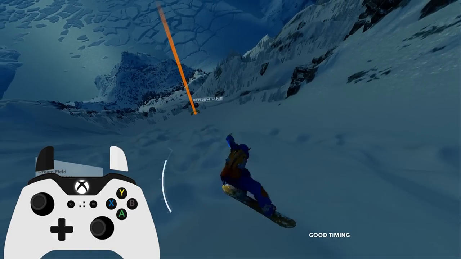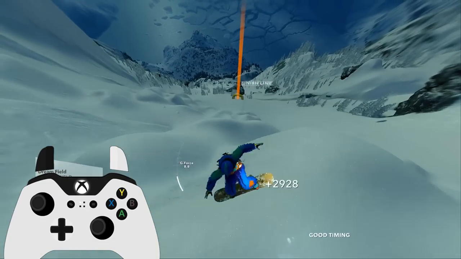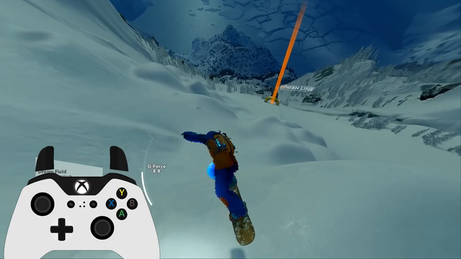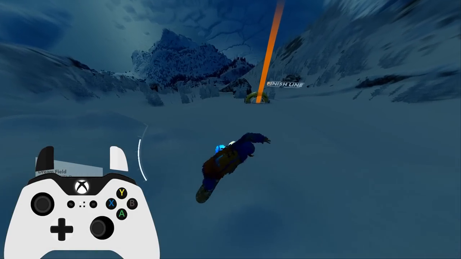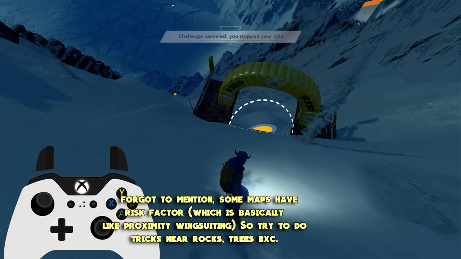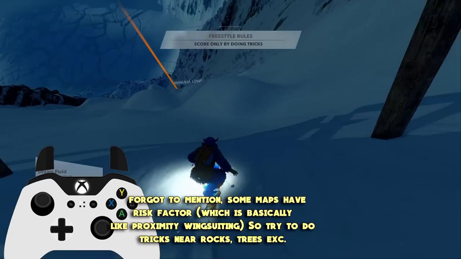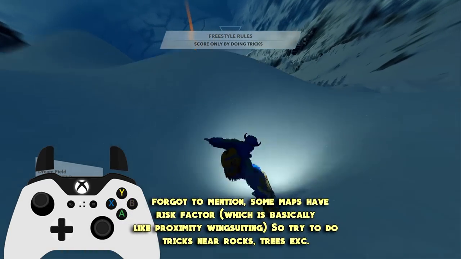So mostly all of the people who play Steep competitively, including myself, Snix, and Sinomatic, we all do nose grabs, but not any type of nose grab. We all do nose grab and then we tweak the trick. We do believe that the highest point trick in the game right now is the nose grab tweak. So of course I will show you some gameplay of me doing it and then you can try to recreate it and try it out.